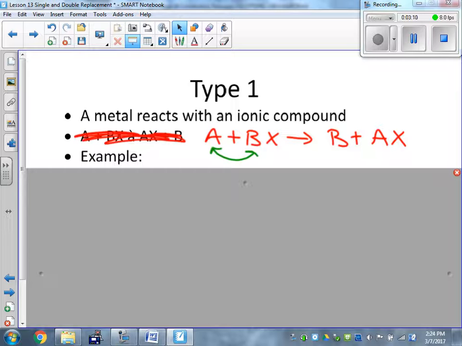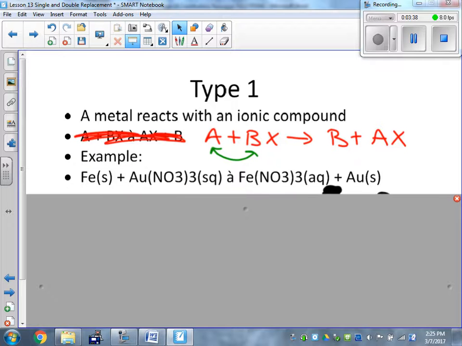Now, just so you know, there's a reason this happens, and you're not going to find that out until Chem 30. Some metals want to gain electrons more than other metals, basically, is what happens. And if that's the case, then this reaction would take place. That's what we talk about, more reactive. But we don't need to worry about that. We just assume, in the course, with the ones that I give you here, that we're going to switch the metals. The metal parts.